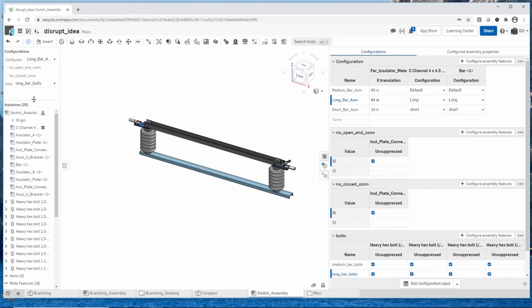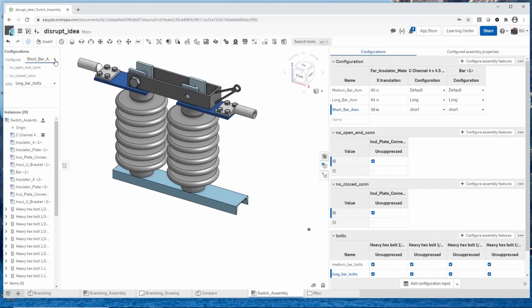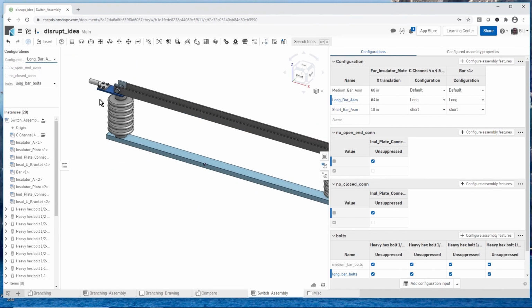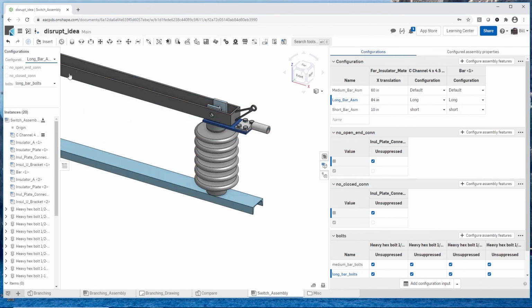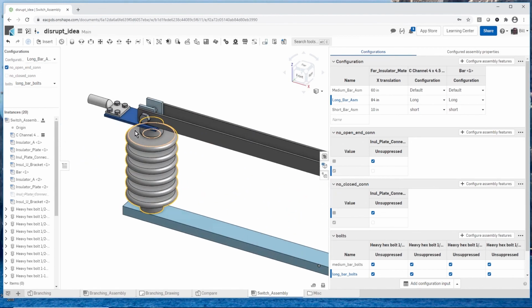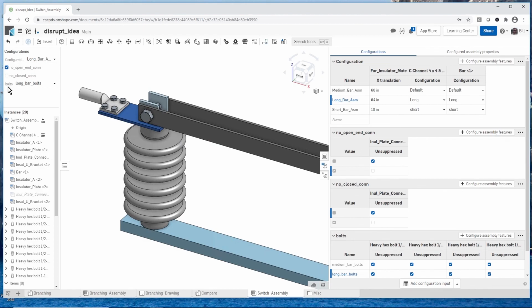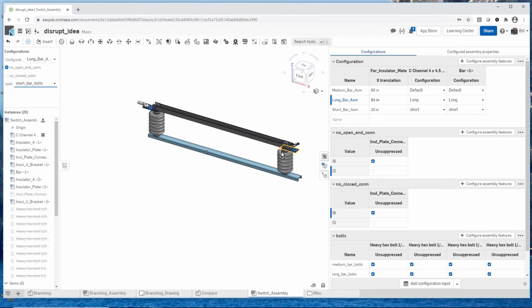So in this particular guy, when we make a configuration, it shows up over here in the model tree. We could say, let's make this like a short bar. And when I do that, it goes and changes our design right here, and it gives us the shortened version of this guy. Or, give us a medium bar, or, we'll go to the long bar. And then do we want this little connector on the end or not? So I could say no connector on the open end, right? So he goes away. And then I could also come over here. Again, it's using the checkbox type stuff. Do I want the hardware or not? I could say no, and the hardware goes away. So lots of different things that we can do to create these configurations.